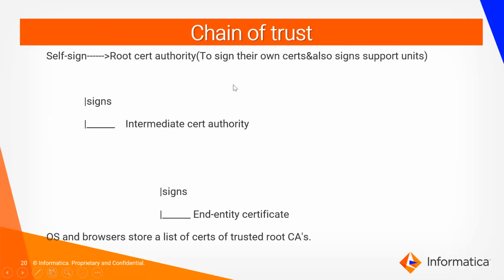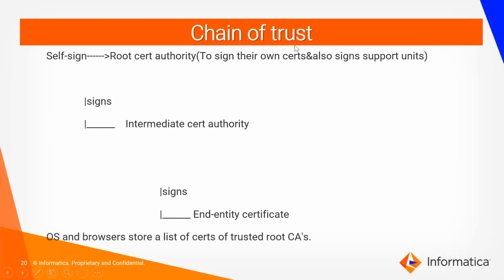Now, what is a chain of trust? Why do we need to use a chain of trust? For example, consider the worst scenario: the CA you got is a fake one, and you have taken that fake CA certificate and given it to the client. Meanwhile, the CA has given its private key to the hacker. Then the hacker will also have the CA's private key, and he will sign his own certificate and send it to the client, and he will be able to decrypt the data from the client. So this might also happen. That's why we follow the chain of trust.